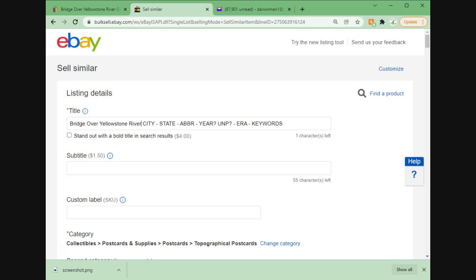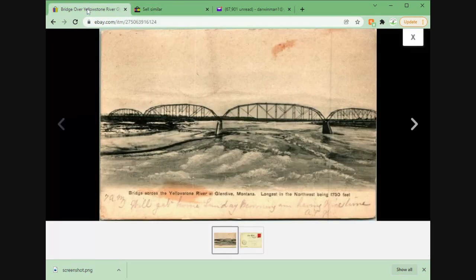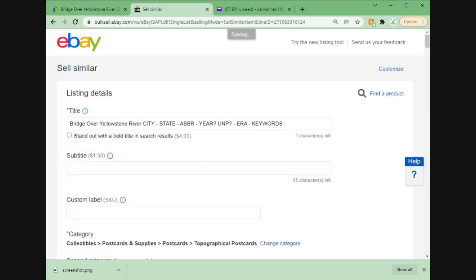All right, so we've got the subject here in our title. What's going to come next? Well, we know that this is in Glendive, Montana. So the next thing we're going to do is our city and state. If I have room, I will always put the abbreviation for the state as well. So we'll just take this out here, and then the abbreviation for the state.